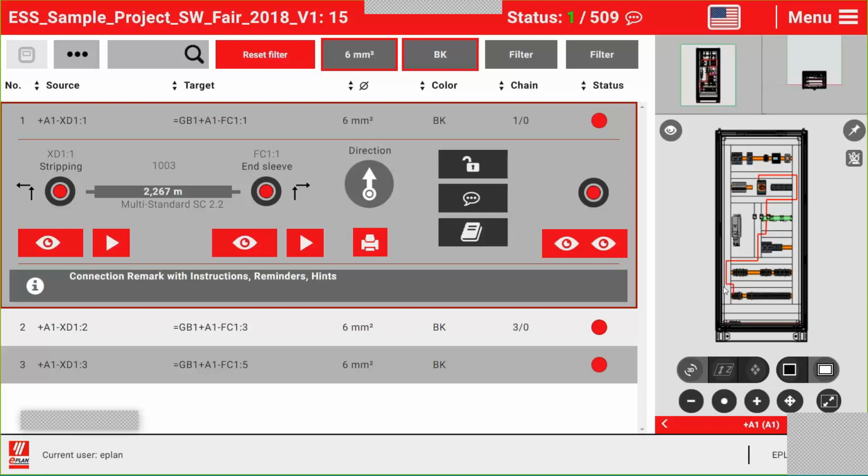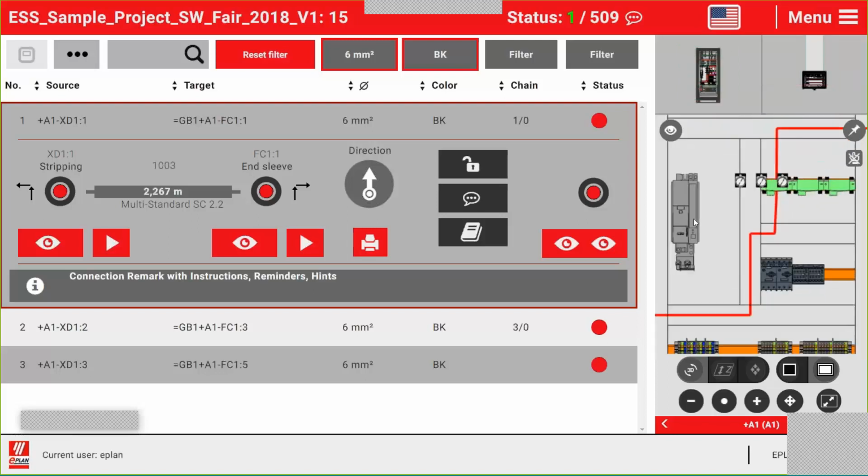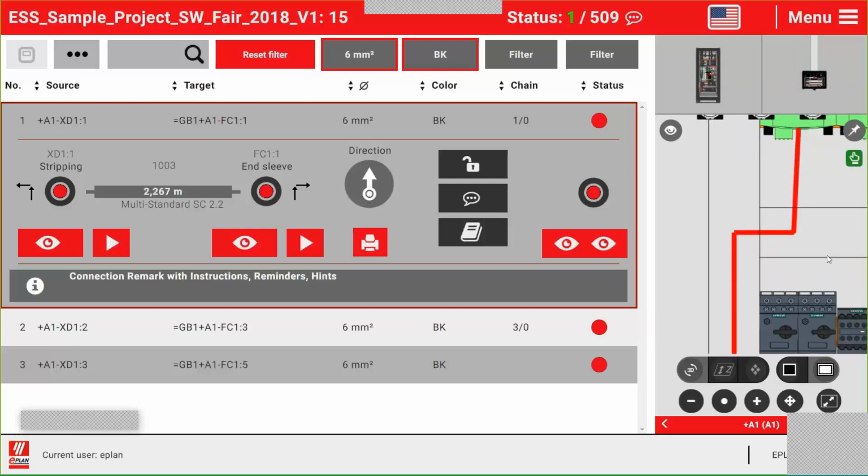Again, from here, you have a clear set of instructions. You have a lot of capabilities and possibilities to be able to see. You can even zoom in tight. Once you get very close, you'll notice there's a little icon here which enables you to actually click on an object.